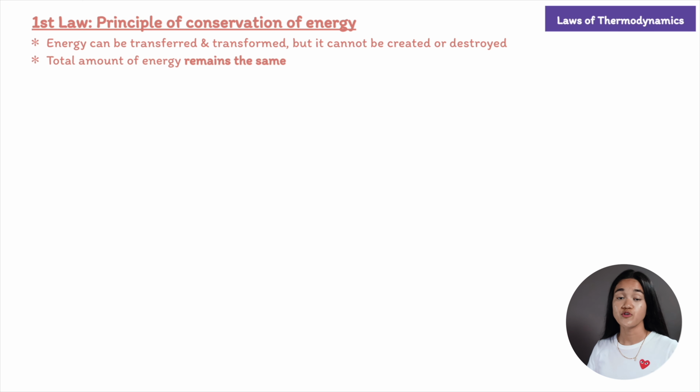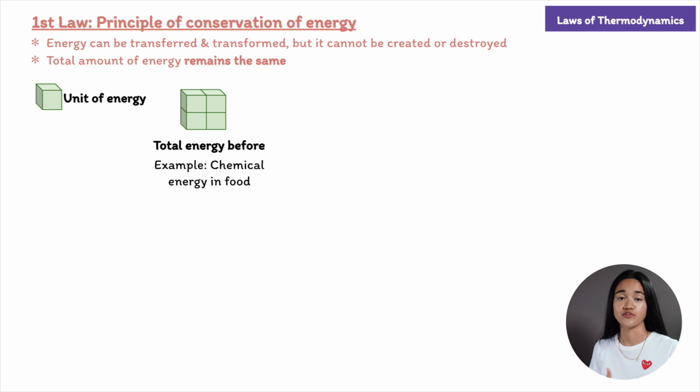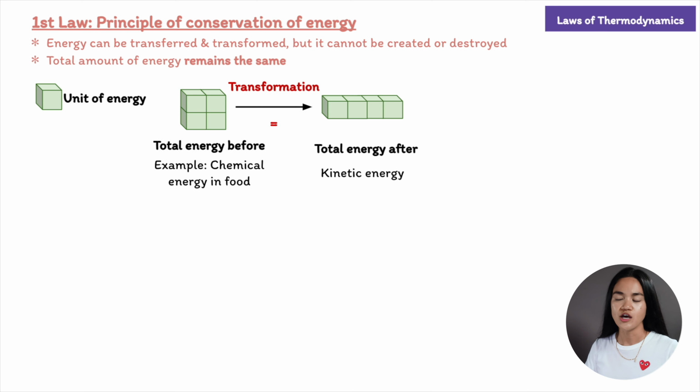For example, if you were to eat before going for a run, you're going to convert the chemical energy in your food to kinetic energy. So then, after this occurs, what happens to the energy after it's done work? Because I mentioned energy can't be created or destroyed, so organisms can just recycle their energy over and over again, right? Well, that's not exactly what happens.